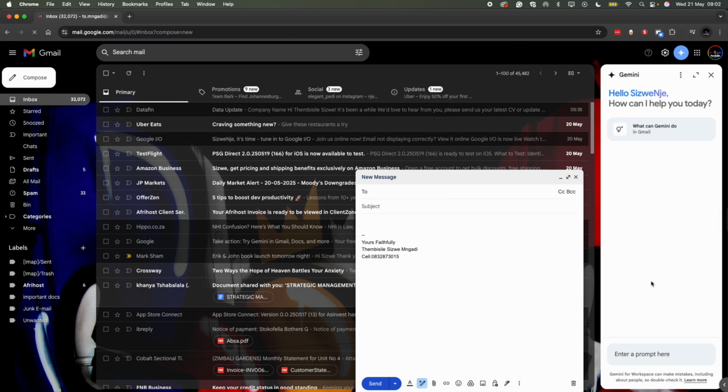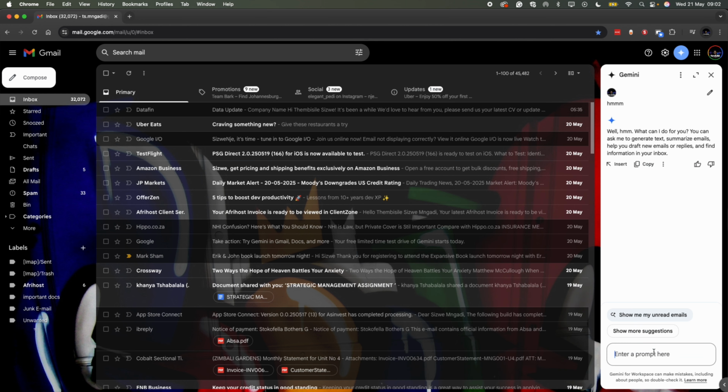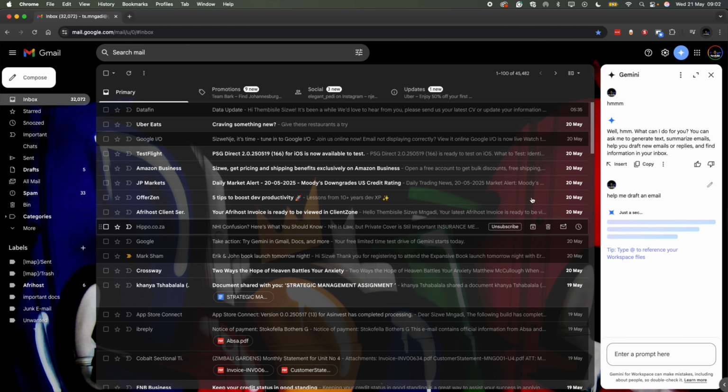So this pops out and basically allows us to, by the looks of things, put in prompts. Isn't this just like ChatGPT? Now let's actually put in some prompts and see what we can get from it. What I wanted is: help me create an email.